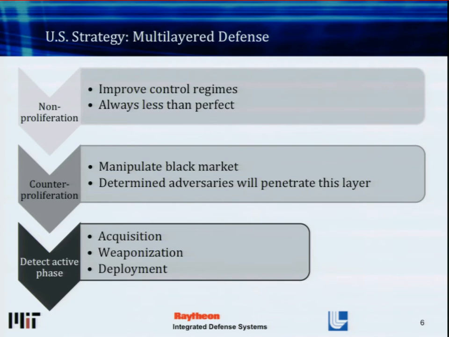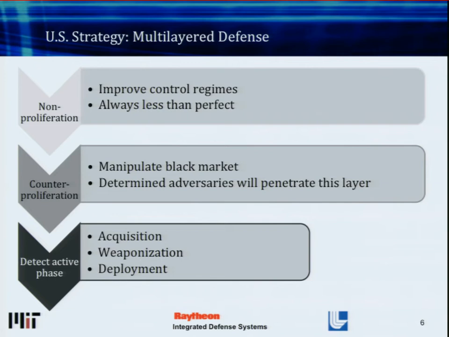So what does the US do? Well, the first approach was to improve control regimes, which usually fails, as we know. Manipulate the black market as another layer of defense, and quite brilliant ideas came out on this layer. About 20 years ago, there was a rumor about red mercury as an essential part of building a nuclear weapon. Quite a few arrests were made based on who's trying to buy red mercury. Well, people at Los Alamos and Livermore can tell you it's probably not true, but it was a useful thing. However, the spread of knowledge allowed people that are trying to steal nuclear material to penetrate this layer as well.